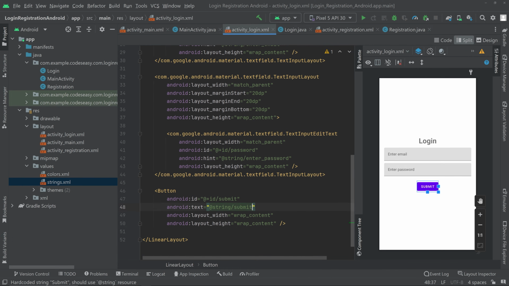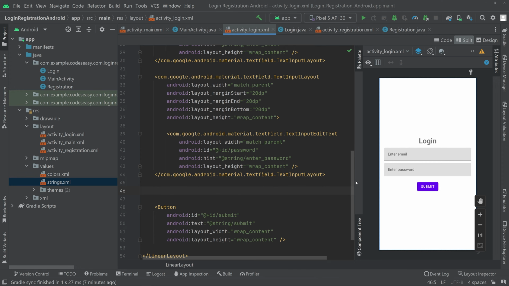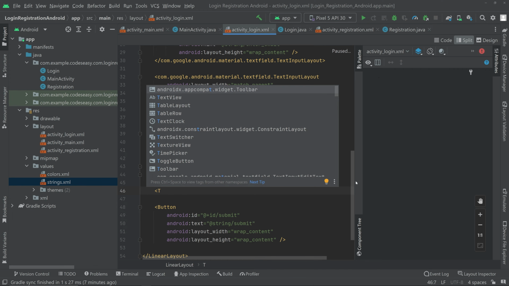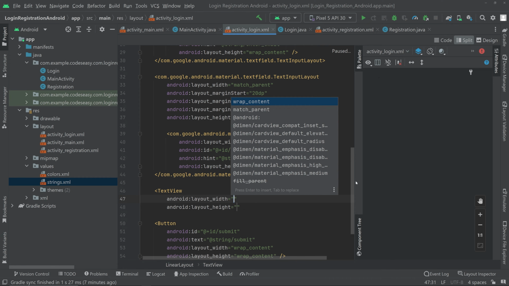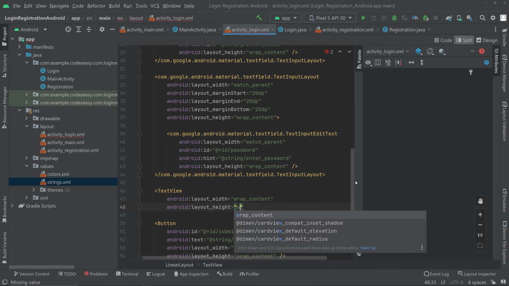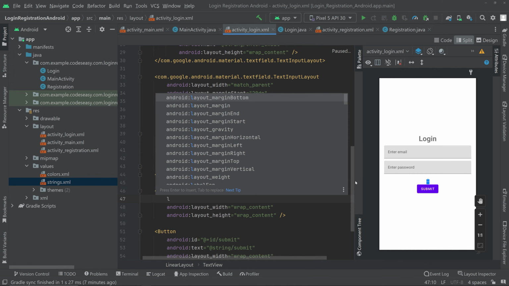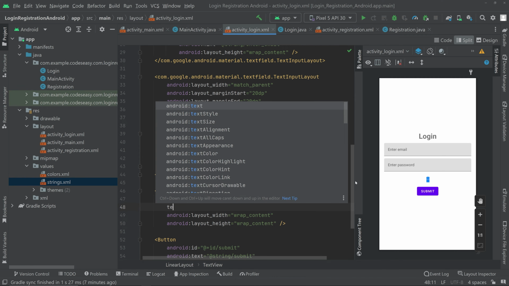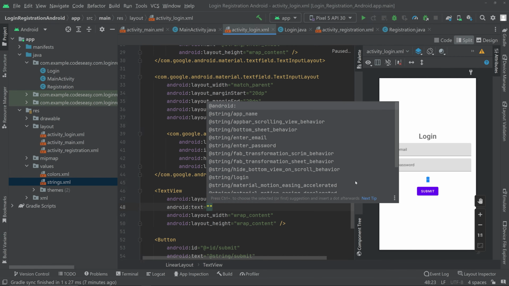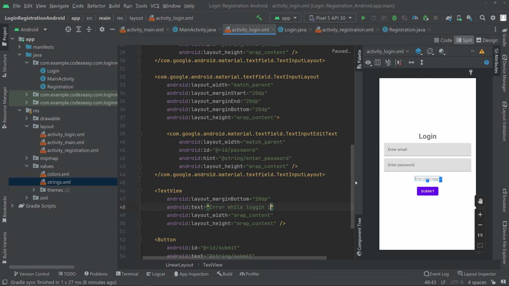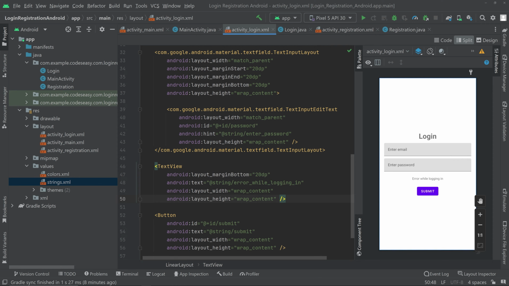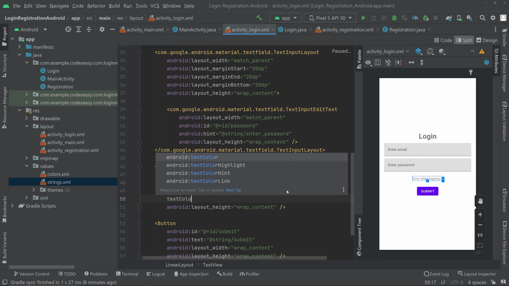So let's do that. So come below the password edit text and create the text view. So let's set the text color.